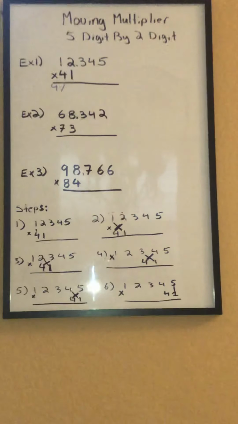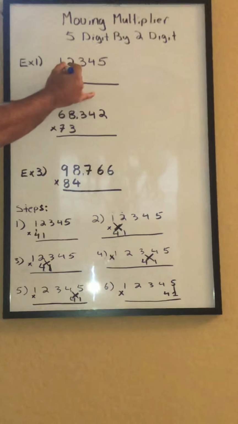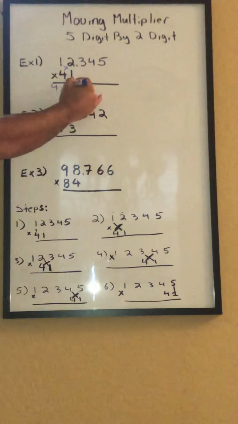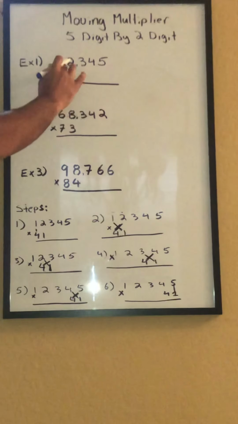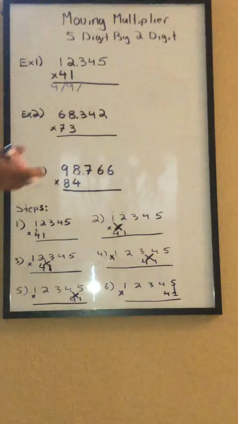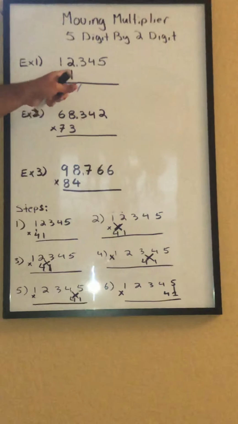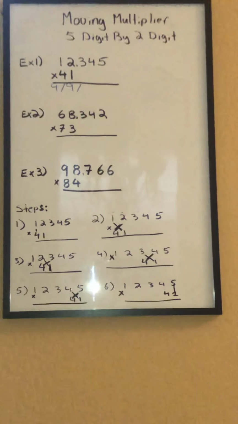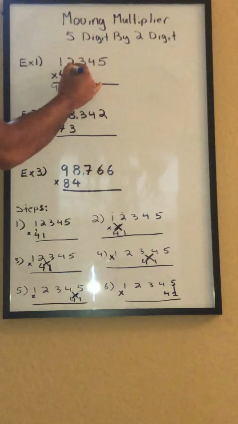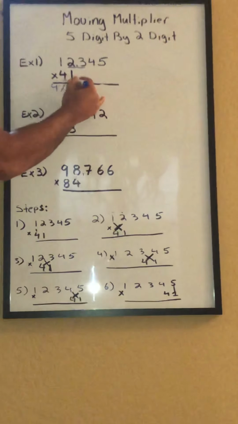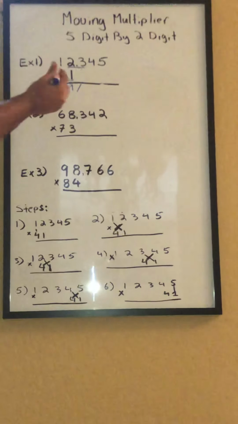Okay? Step 2 involves the sum of the cross products. So 2 times 4 plus 1 times 1. That's going to be 2 times 4 is 8, 1 times 1 is 1, 8 plus 1 is 9, of course. Okay? And now here's where the moving multiplier comes into play. At step 3, you can see that the 41 got shifted over here. But I recommend, to keep track of it, we just underline these two numbers. And of course, we're working with 41. So we can work this way.